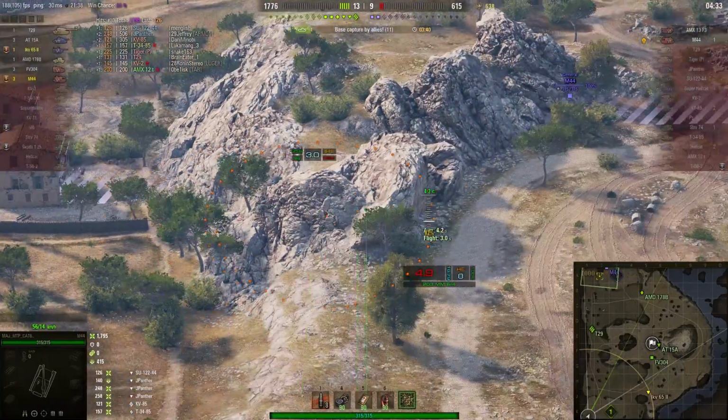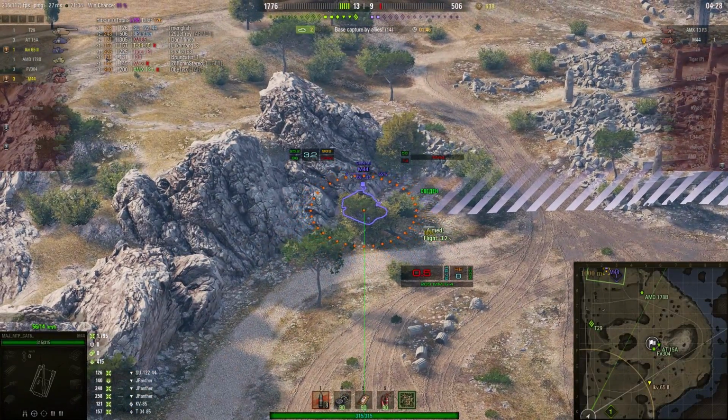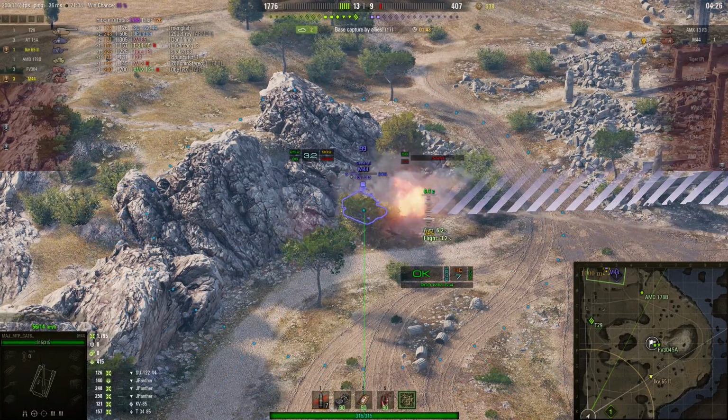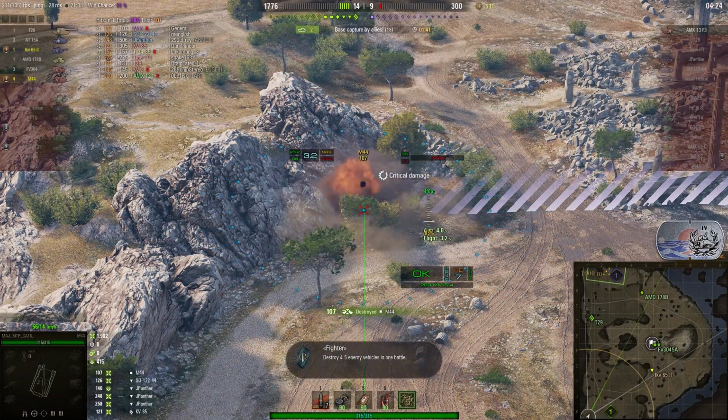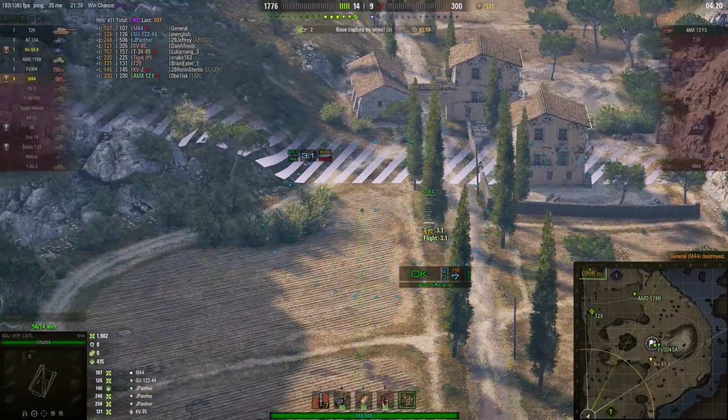There's one actually up on the hill, on the plateau. Get this round in, get the kill, rounds out, and yes! So that makes it 4 kills. Can he make it 5?